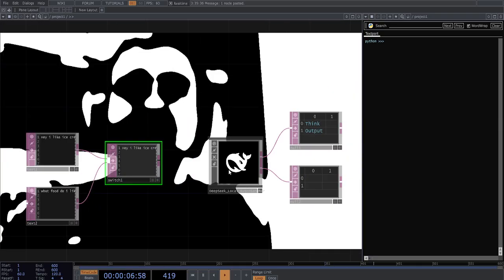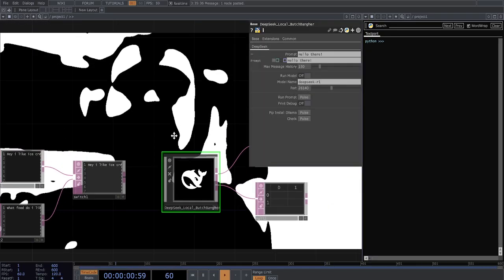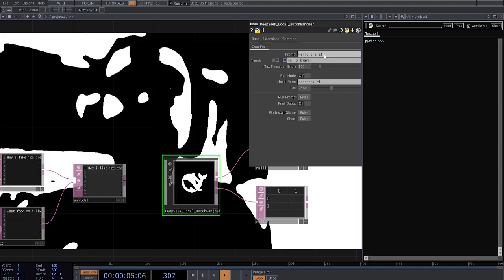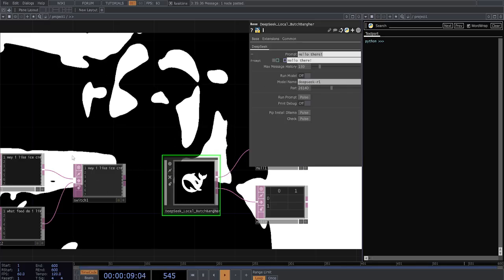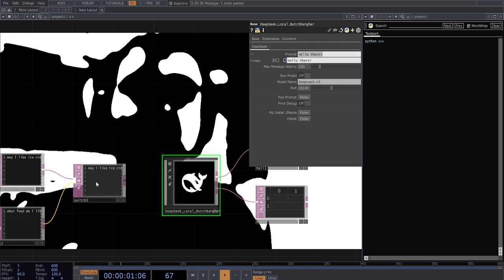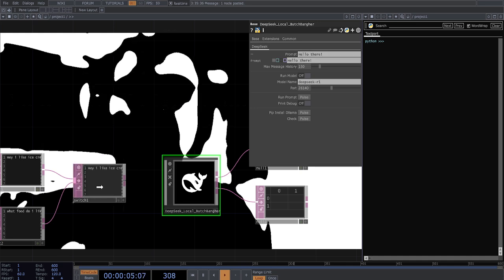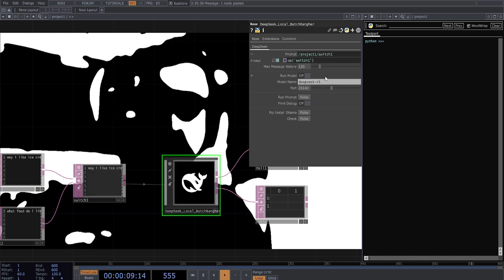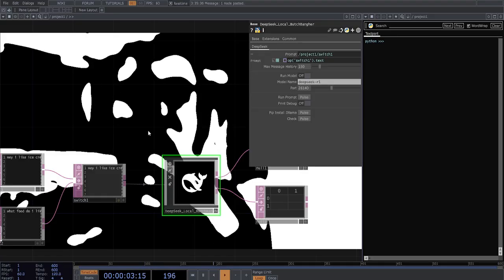And here is how we can use that with DeepSeek. In the parameters box for DeepSeek, right here where it says the prompt, you can of course type in a raw string, whatever message you want. But if you have a network of operators and strings that all go to a null, you can reference them just like this. So I'm going to take the switch, drag and drop it into the prompt, and type in .text so that it says switch1.text.